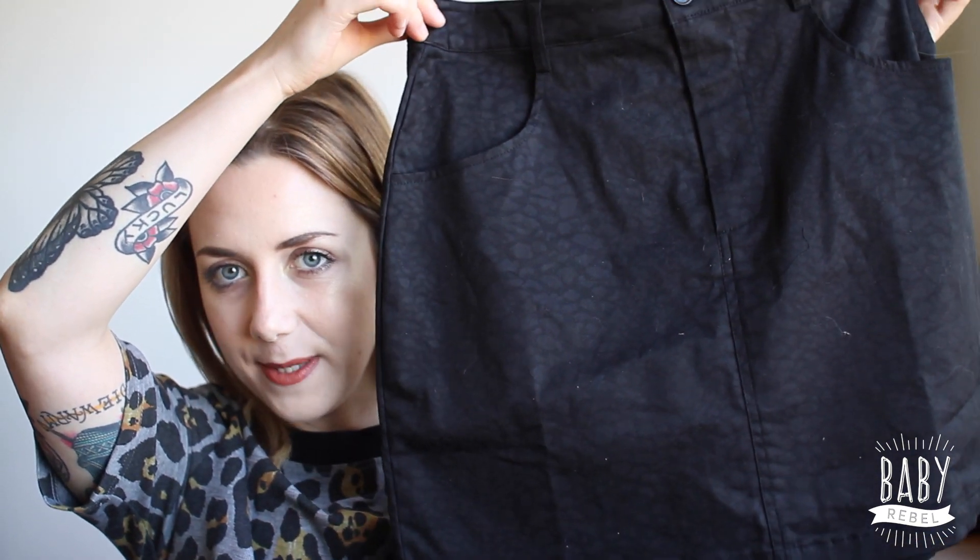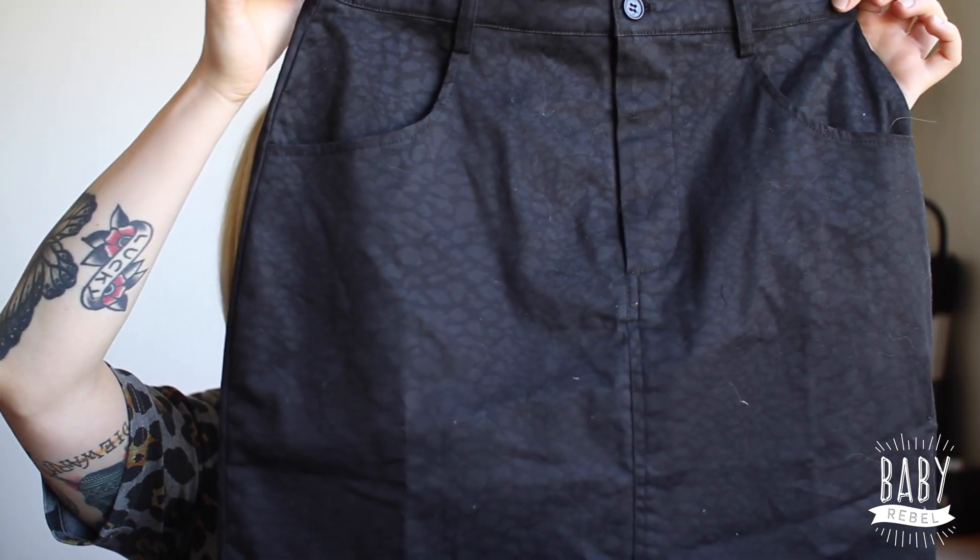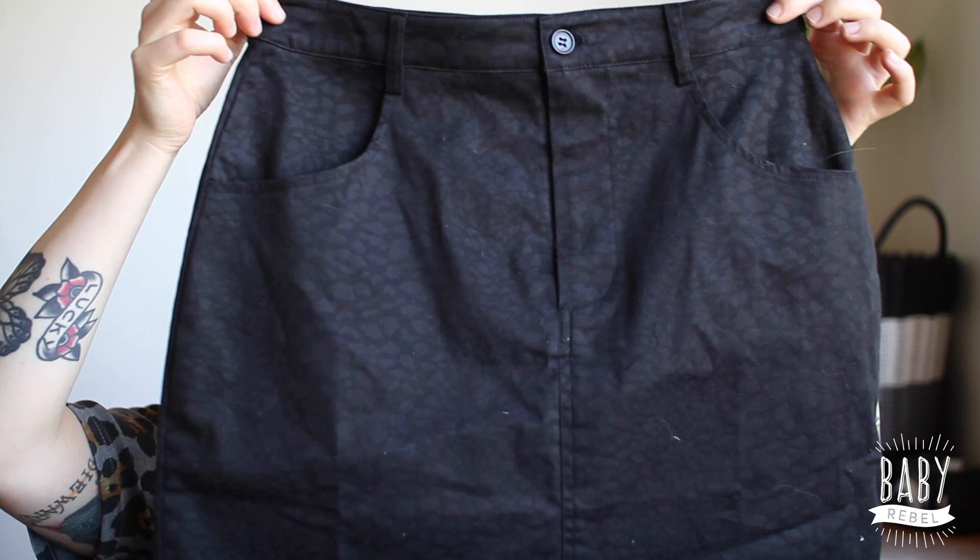I feel like this is going to last me for ages. The second item that I got from Dangerfield was this gorgeous A-line mini skirt. I don't know if you're going to be able to see this but it's actually got a leopard print detail to the fabric. I am so excited for this — it's a gorgeous high waisted piece. It will look perfect with a stripy cap t-shirt tucked in. It's going to be awesome for autumn and I can't wait to wear this. It's such amazing quality and it's one of Dangerfield's own label.